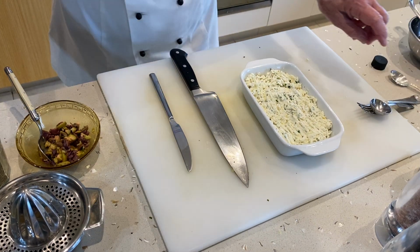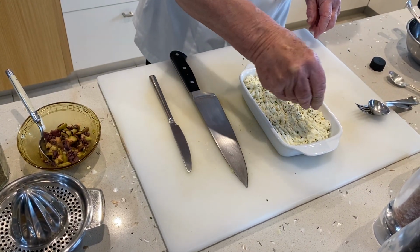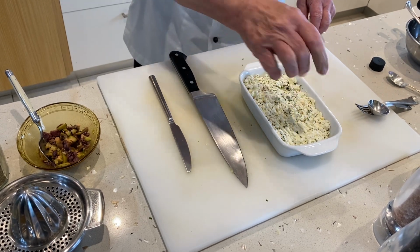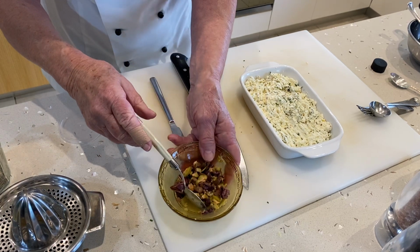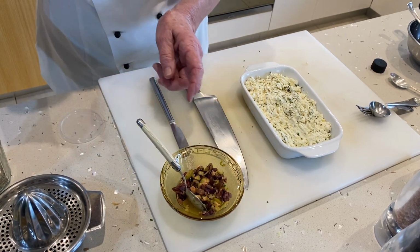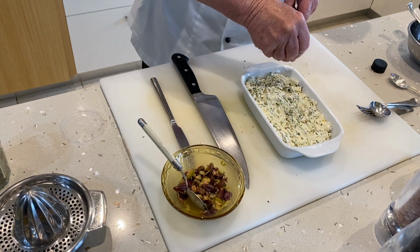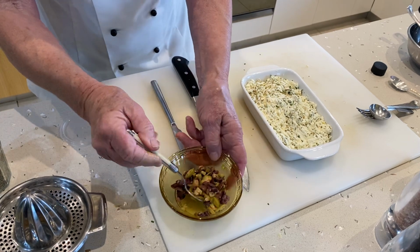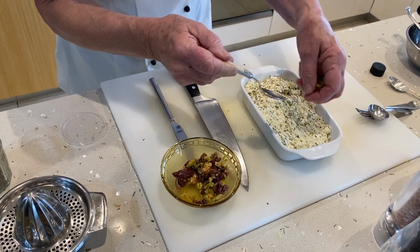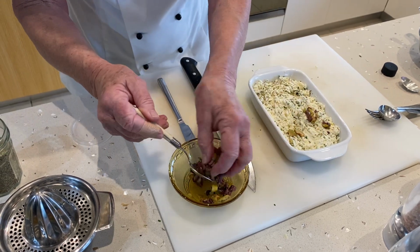And we will put in a few dried herbs over the top. You could add a little bit more chilli if you wanted to. And the olives, where are the olives here? Yeah, I might just add a smidgen more. There wasn't a lot of oregano in that original. So then we'll just sprinkle these over the top. You could have put them inside if you wanted.